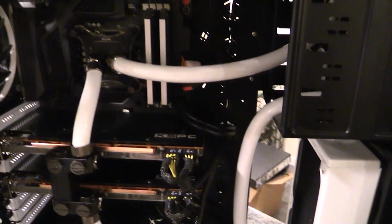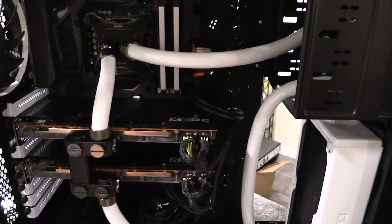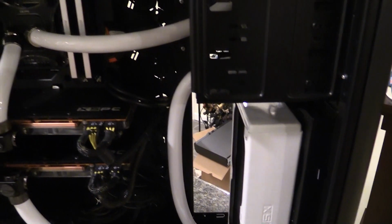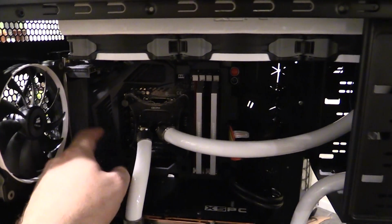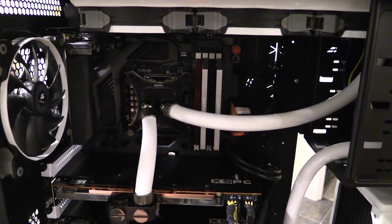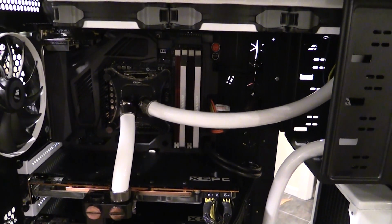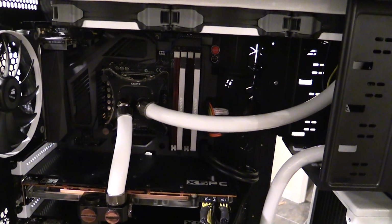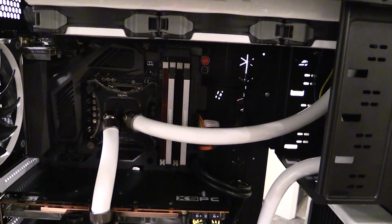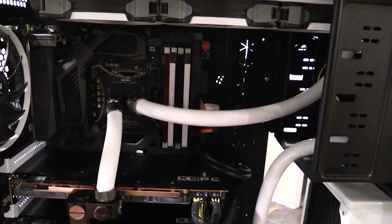So, I know the first thing that everybody's going to say is, oh my god, you should fix the cables. They don't look 100% black. And yeah, guys, frankly, first water cooling build, I am extremely pleased with how the loop turned out. I did not do the built-in water block on the Asus board. After doing enough actual scientific research, even with the coating that they put on it, I just didn't feel comfortable running it. It's just not worth it. It would be nice if Asus is going to include a water block. Just guys, if you're going to do it, copper, please. Or else just don't put it on there, because it's worthless to most of us that water cool.